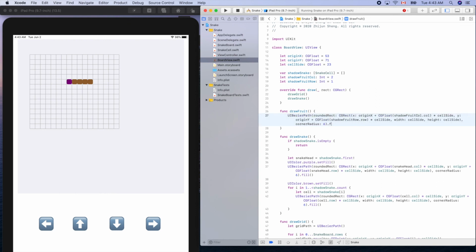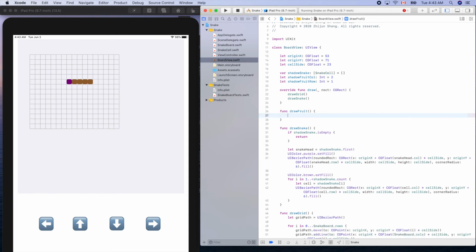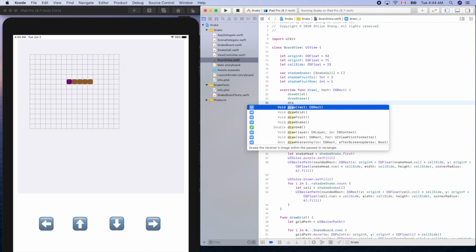Let's see. Oh, maybe I... Float. Compile. Yes. Draw fruit.